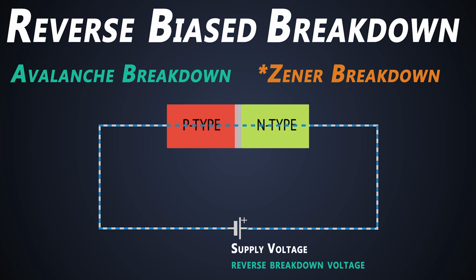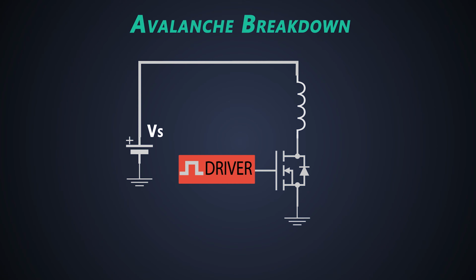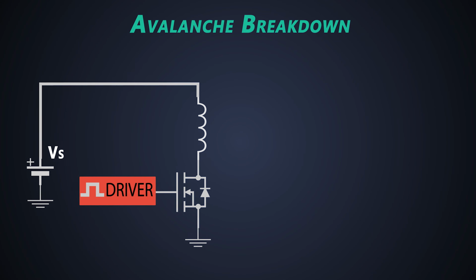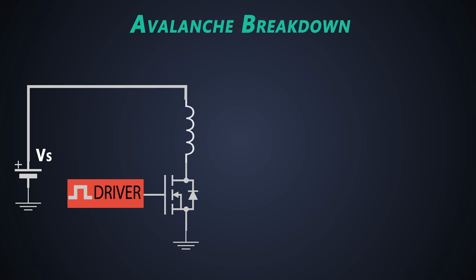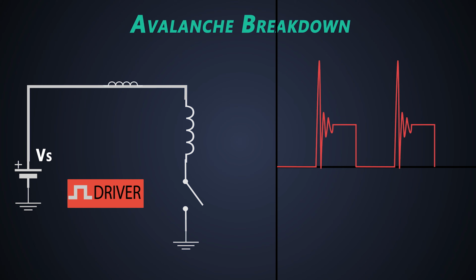In this session, we'll see how a MOSFET goes into an avalanche breakdown and what happens to the MOSFET when it goes into avalanche breakdown. Avalanche breakdown in a MOSFET occurs when a flyback voltage generated during the turn-off of an inductive load during MOSFET switching, or a spike voltage caused by a parasitic inductance present inside the circuit, exceeds the breakdown voltage of a MOSFET. When avalanche breakdown occurs, the p-n junction of the MOSFET is reverse biased.